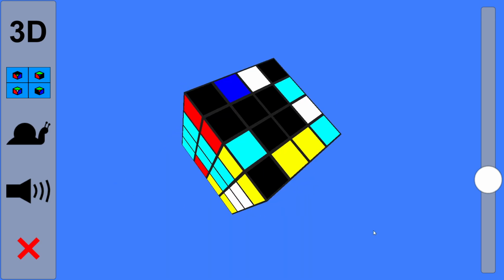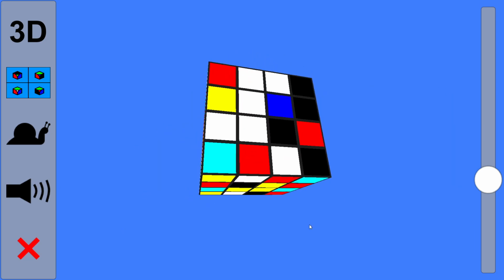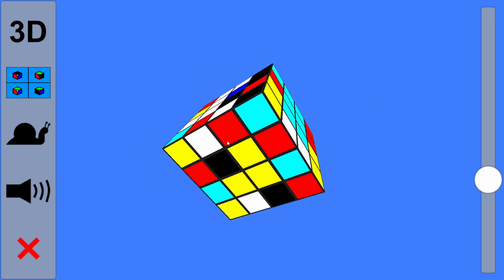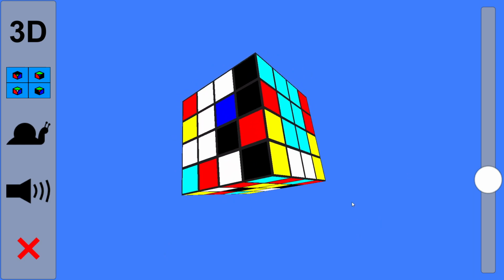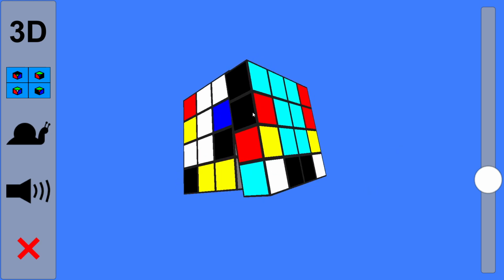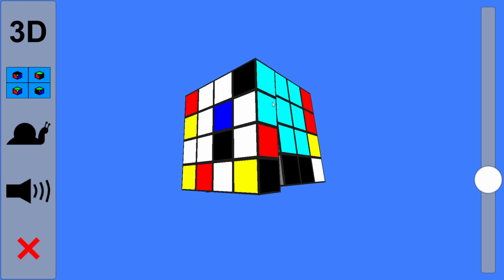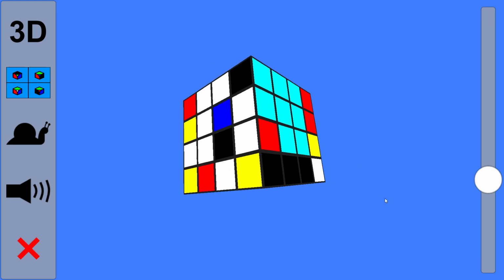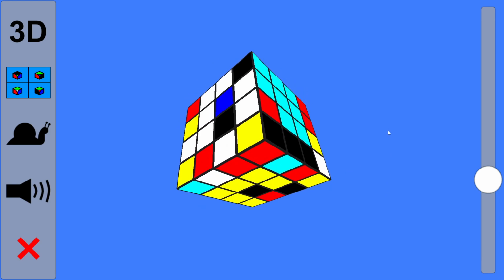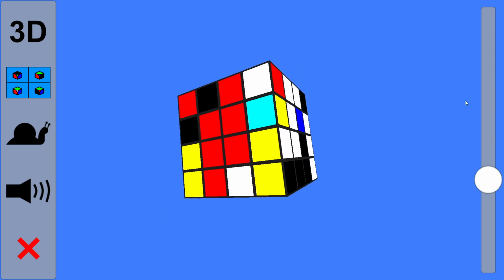So yeah, those are the centerpieces. They are almost all of them complete except the white part. Now the edges. So let me see. I have white cyan. I have plenty of white red pieces that I can put here.